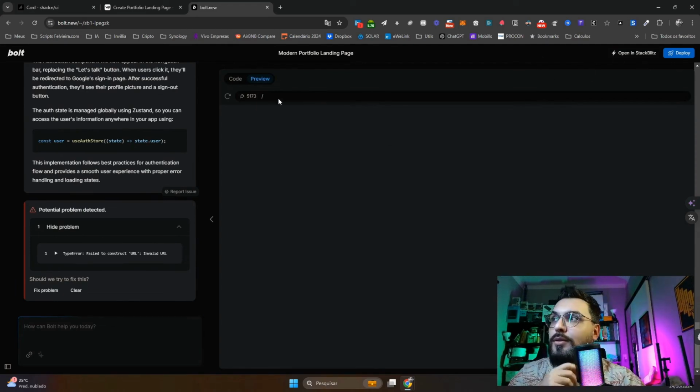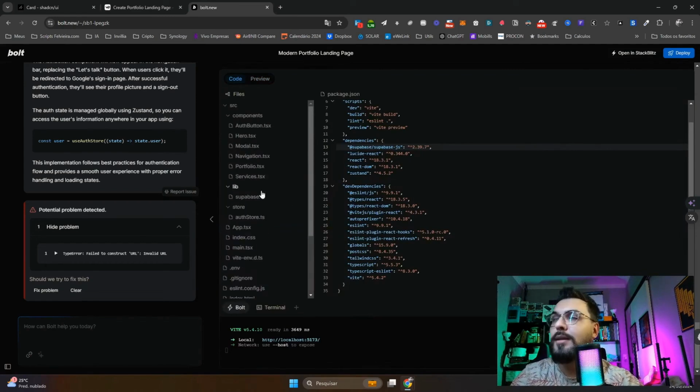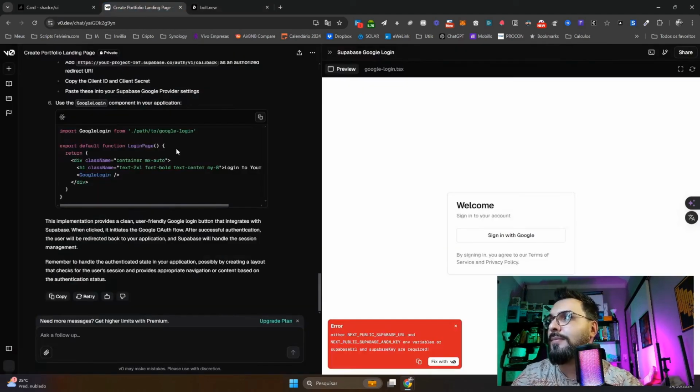Here, you can also open this in StackBlitz, which is like having Visual Studio Code in your browser. So you can edit everything. You can also deploy and so on. But I think there's a lot of room for this guy to grow, and video as well. I think Bolt was launched this month or last month, in the middle of last month. The other one is a bit more legacy. I think it's about 3 or 4 months old. I'm not sure.